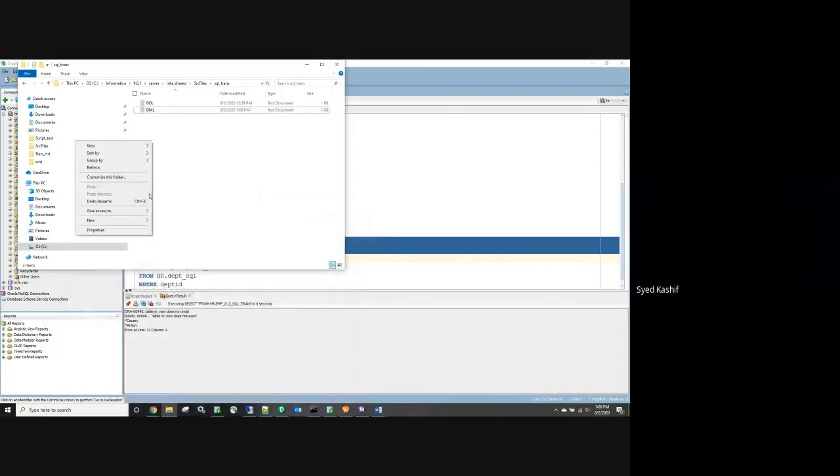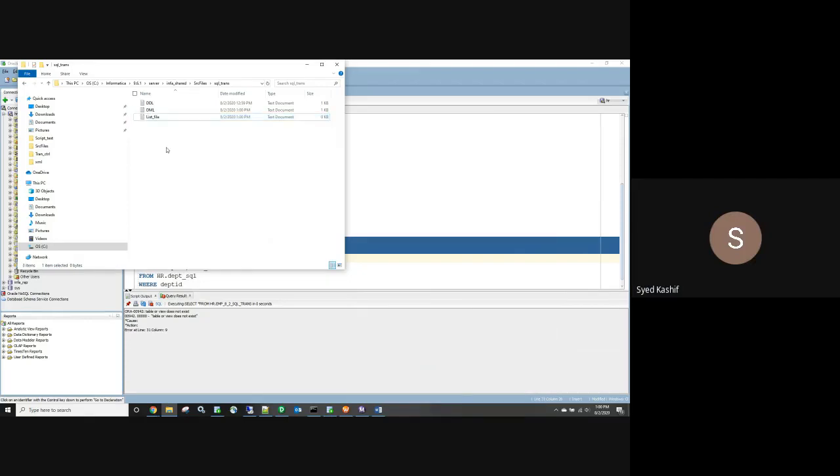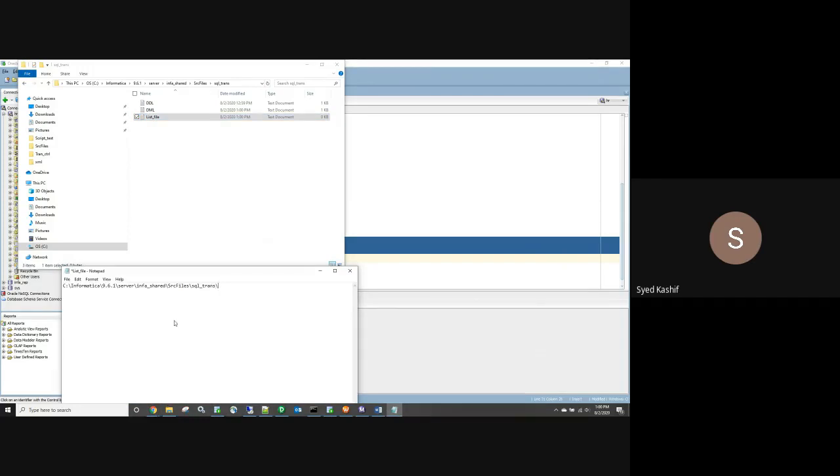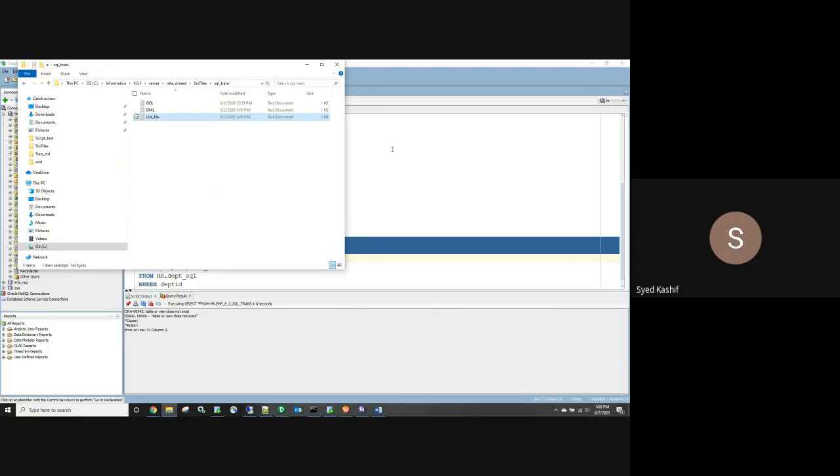Then I'll create a list file. I will have the location, I will have the complete path of ddl.txt. Okay, is this clear to everyone?